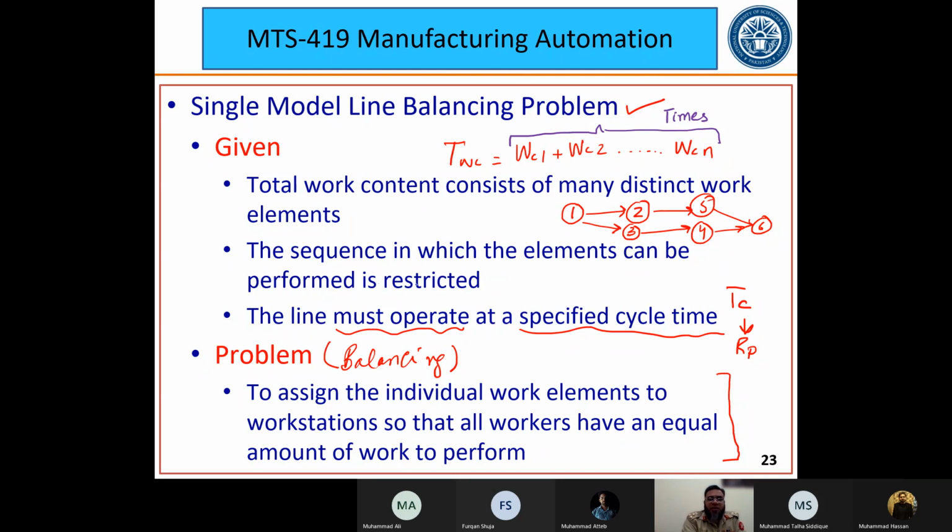सेकंड क्या है? The sequence in which the elements can be performed, which is restricted. So what is the restriction?